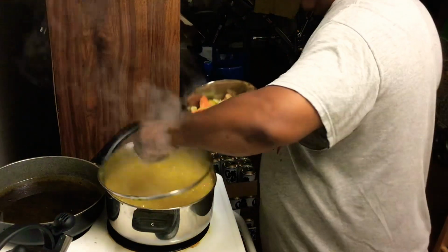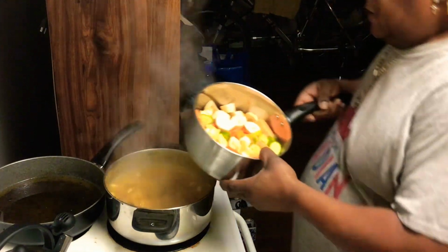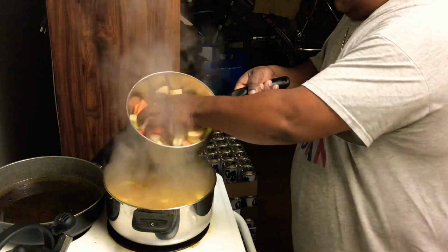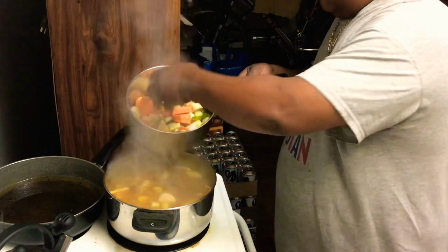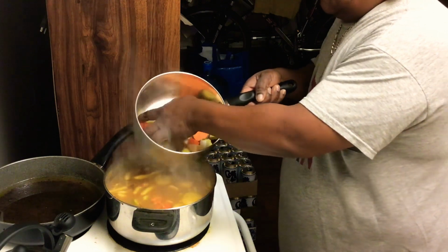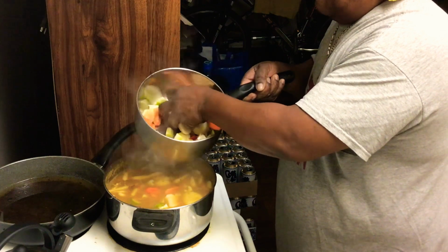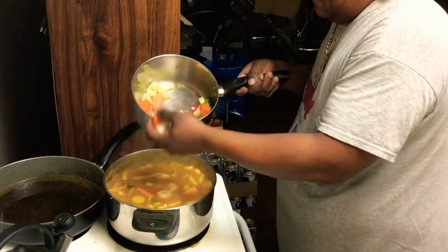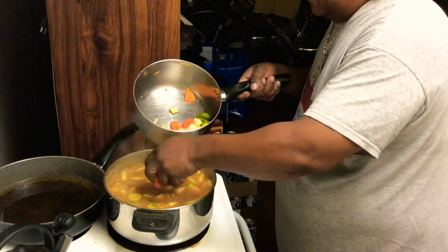Fire, my people. Put in my ground provision. You just pour it in, it splashes all over the place. Irish potato, carrot, celery, sweet potato. Then you have sweet bell pepper and cucumber, right?